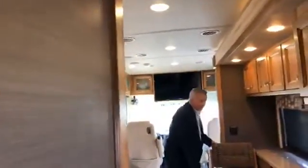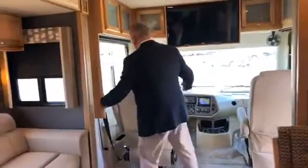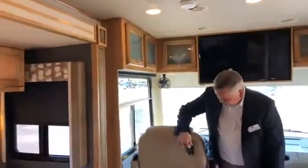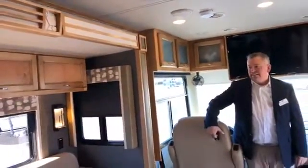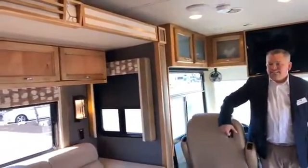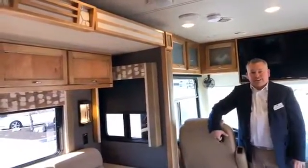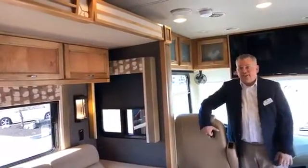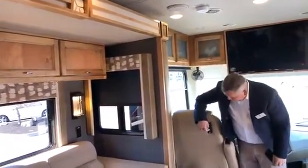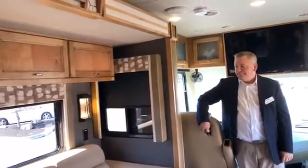Make sure that your chairs are positioned so that they won't rock or tip while you're driving. And I'm going to bring the last slide in right here. So I'm going to extend, and then I will retract it. Before we go on our road trip, I'm going to take a walk around just to make sure all the cabinet doors are secured and the door for the TV secured and the awning is closed and stuff.